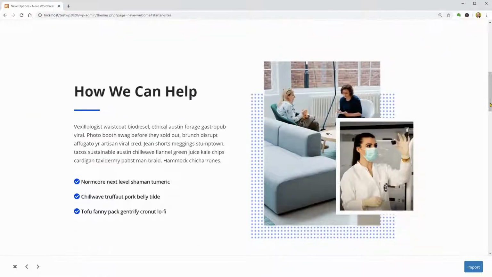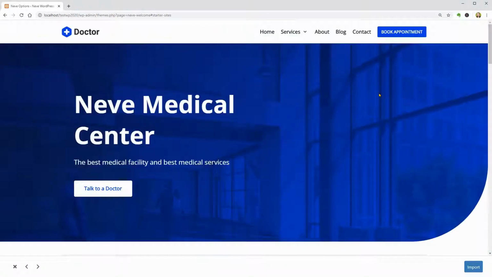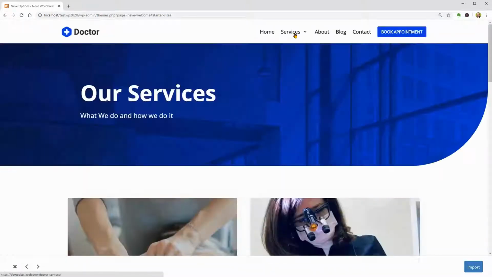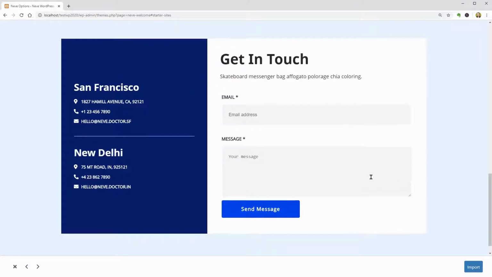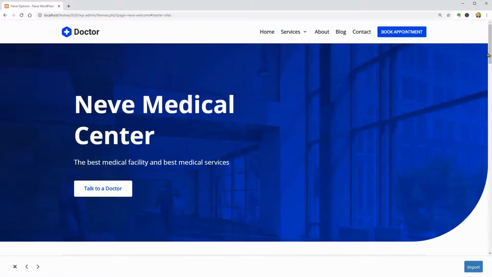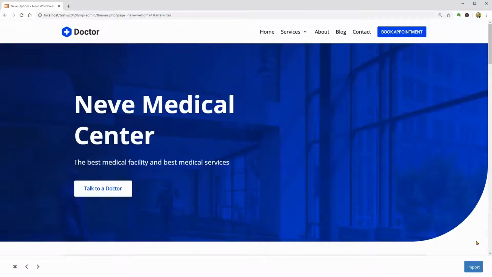This is the homepage with 6 sections, where everything is customizable, and I'll show you how to add even more sections and elements. Pages available through the header menu will be created for you, and you just need to edit the content. The Book Appointment button in your header menu is a unique feature of the header builder of Neve, which I'll show you how to use through the customizer. Contact would be an important section on the home page too, and you can easily copy the section from your contact page and paste it as the last section on your home page. But I will show you how to do that once everything is imported.